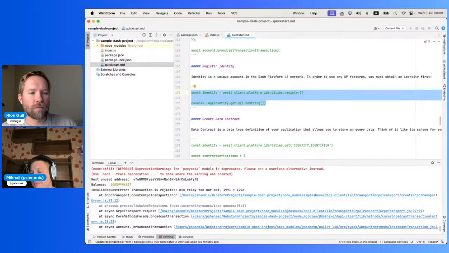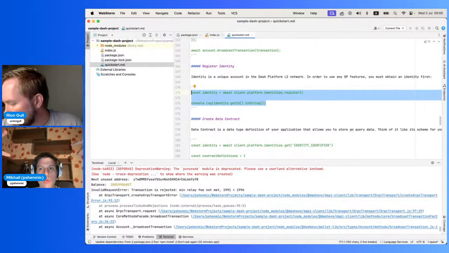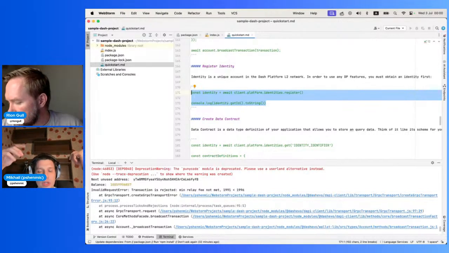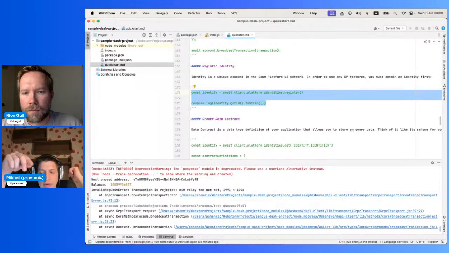You can have an identity and you have everything in the network associated with it. You can have names, you can have data contracts, you can have documents that you put in the data contracts. They will be also linked to it. For example, if you have an NFT, you will be also an owner of NFT. So a specific identity will be an owner of NFT, of a document, of data contract, whatever.